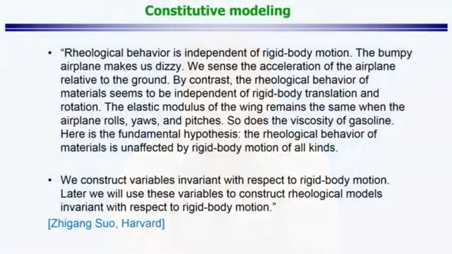So, welcome back to one more lecture on Introduction to Soft Matter. Last time we were discussing the issues concerning constitutive modeling, and in particular the principle of objectivity. One of the last things that we were reading out was this line by Professor Suo, where he says that we construct variables invariant with respect to rigid body motion. Later we will use these variables to construct rheological models invariant with respect to rigid body motion.